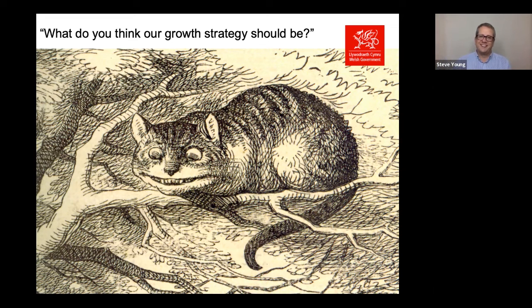The analogy for me is the first step in trying to write a strategy, the basic fundamentals of writing a strategy: where are we now, where do we want to get to, and how are we going to get there? Three easy questions of a growth strategy. You should know where you are now in terms of your numbers, profitability, customers, that sort of stuff. Where you want to get to is where this is a really good tool. If you can find out where you are now and where you want to get to, then it's really just about working back.